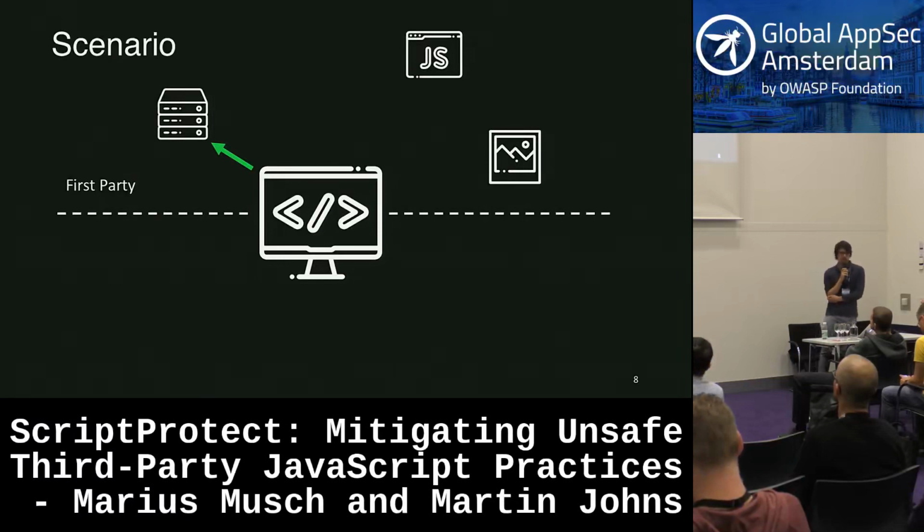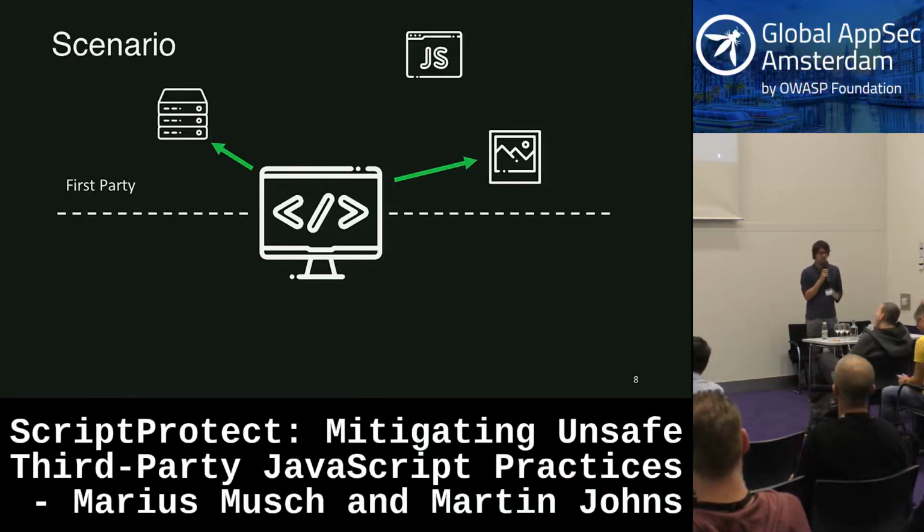And later on, we decide we need to assign the inner HTML and want to add an image. And we also want to add some JavaScript dynamically. So the image is fine, right? We assume an image without event handlers or stuff, so just a static resource, which does not execute code. And then if we want to add further script at runtime, that's where it might get problematic, right?